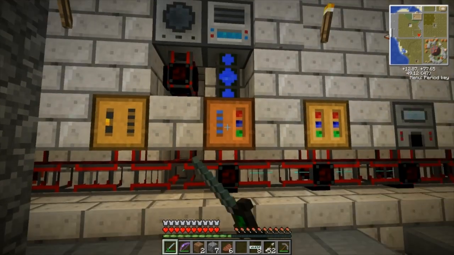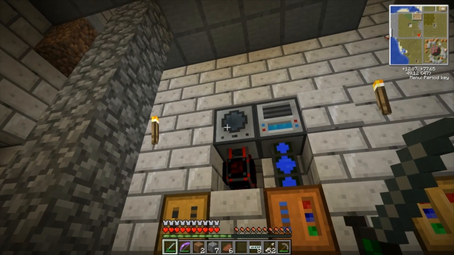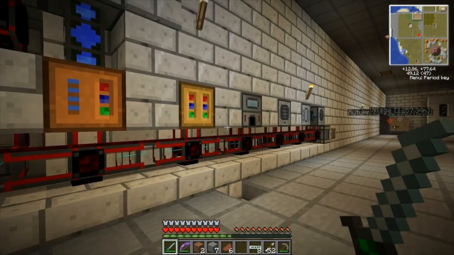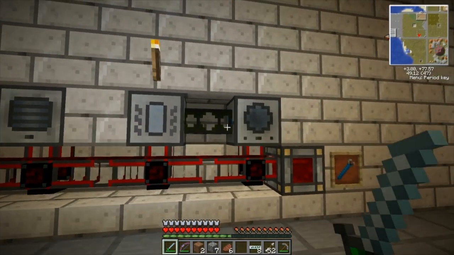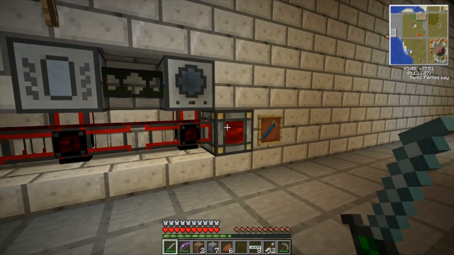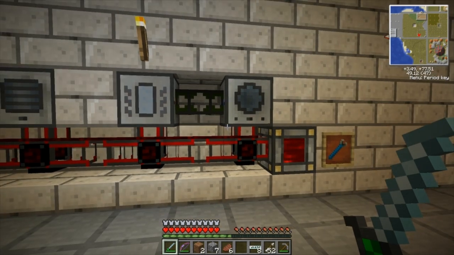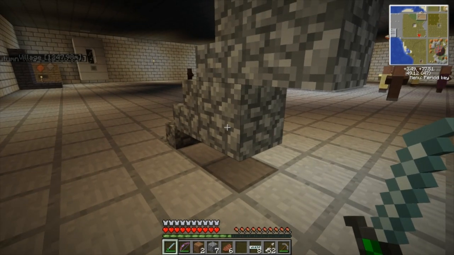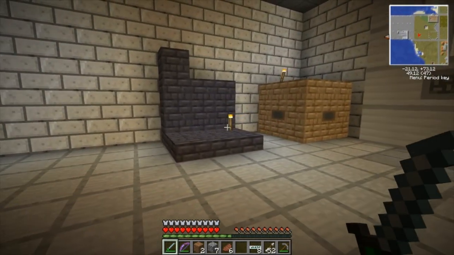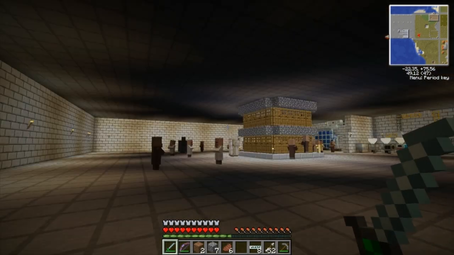I've put an aqueous accumulator here to power the old carpenter, to give it water, which is nice. We got a liquid transposer there to fill up our cans of water that we've been needing for various jobs. We've got another liquid transposer here with molten redstone in and a redstone energy cell there, which I've built but have yet to use, although I shall. We've got the makings of a blast furnace there.